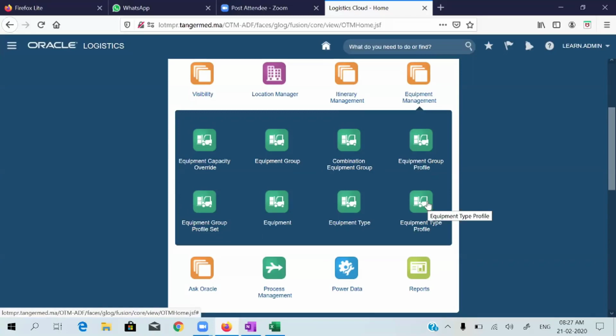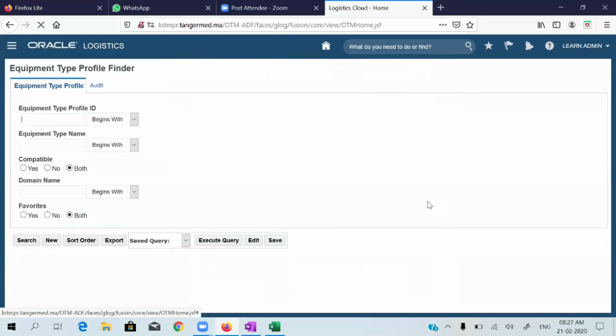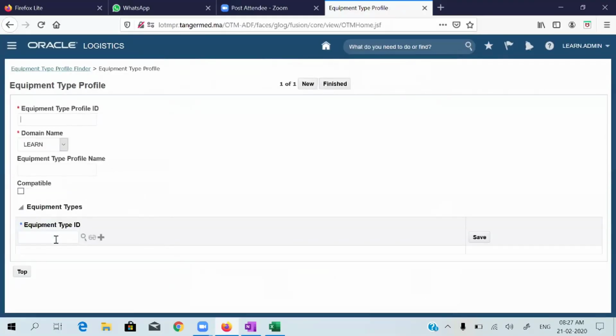Now I'm going to create equipment type profile. It's one more option. All types you will create as one combination. That's it. It will ask all equipment types. There is nothing complex. I would say here wood equipment type profile.